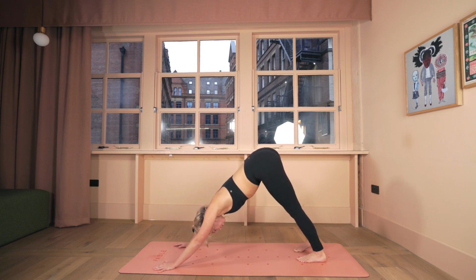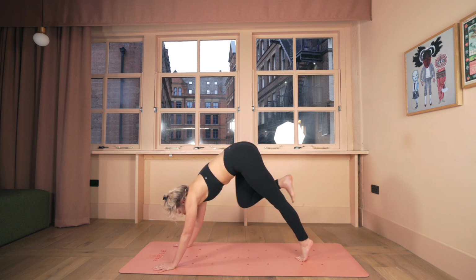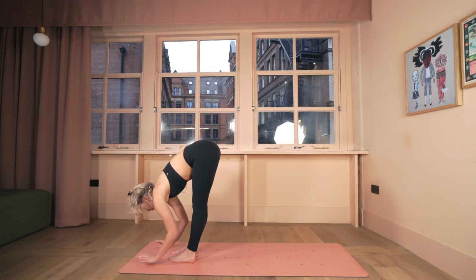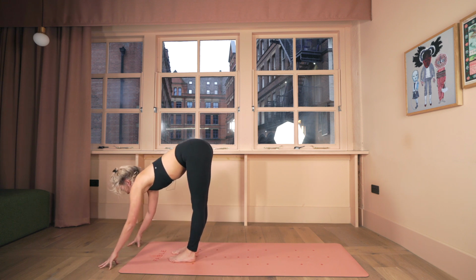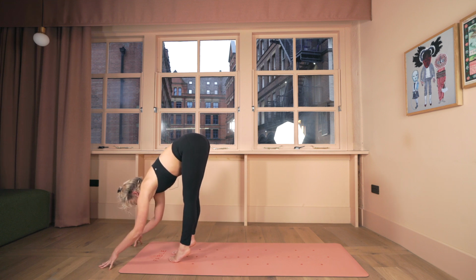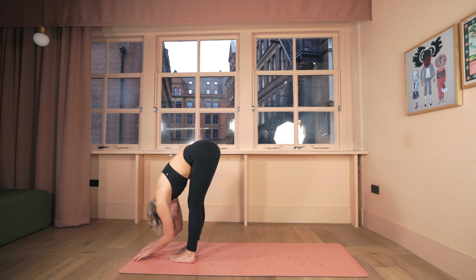Good. We'll take one more round of Surya Namaskar A with the breath. Inhale, gaze forward towards your thumbs. Exhale, step your right foot forward and then your left foot. Halfway lift, you straighten out your spine, bring the weight forward into the ball of the feet so you can access your hamstrings more. Then as you breathe out, surrender yourself in half.